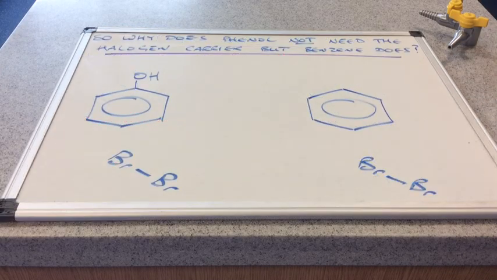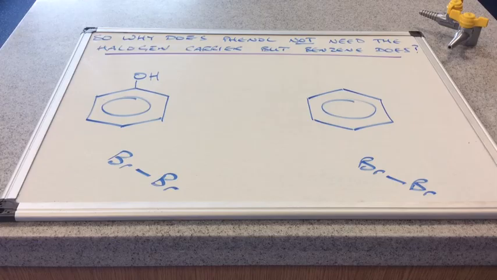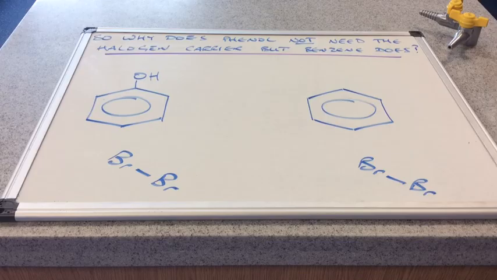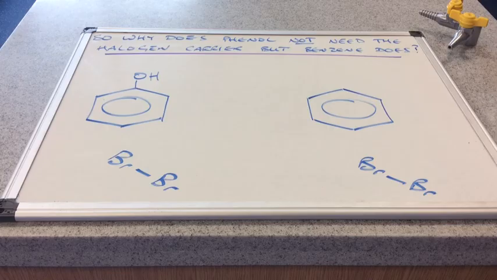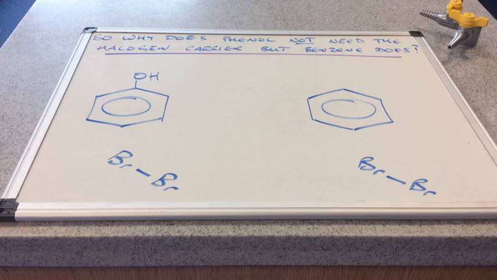We'll look at why there's this difference in the reaction between phenol and bromine and benzene and bromine. That subtle difference is that the reaction with phenol and bromine doesn't need the halogen carrier catalyst, but benzene does. It's got to have something to do with that OH group. That's the only difference between phenol and benzene. So the OH group must be doing something to increase the reactivity of phenol.